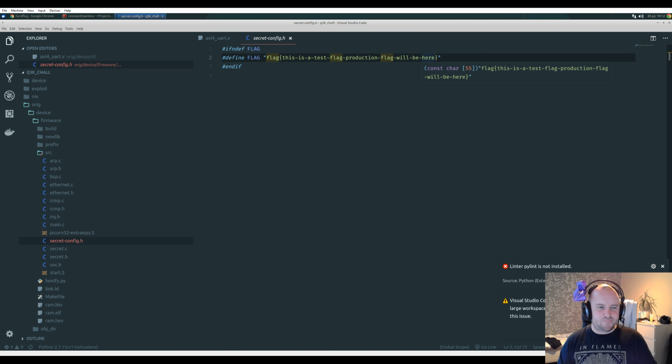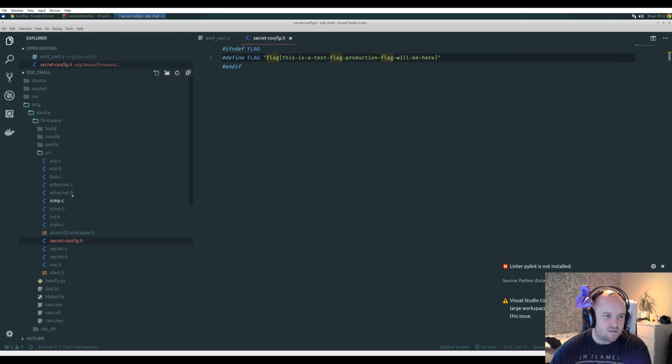But in this case, it wasn't obvious to start with. We have a device running some kind of firmware. So, is the goal to get code execution, or is it enough to leak memory or whatnot? One first step is to just try to figure out what the end goal is. Where are we going? By looking around here in the firmware code, we see that there is a flag in memory. So the end goal will be to leak this flag from the production server.